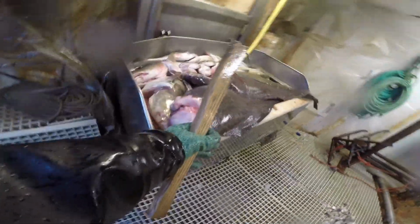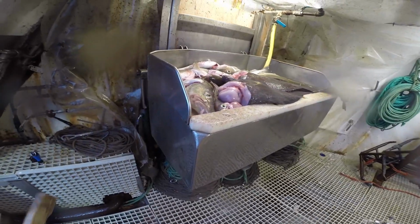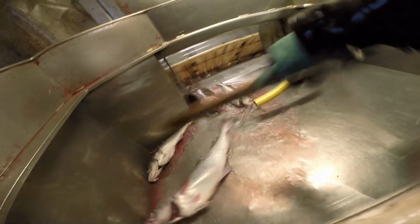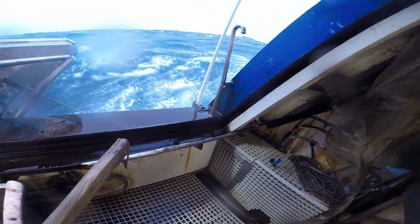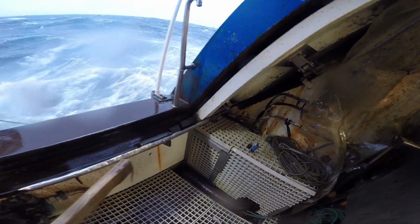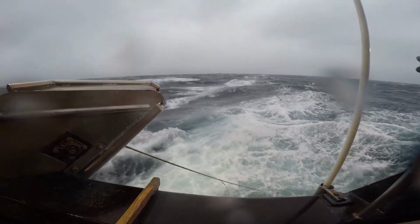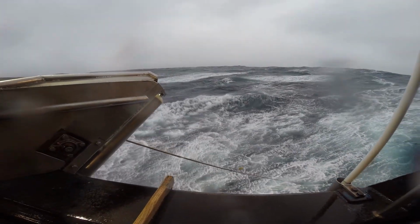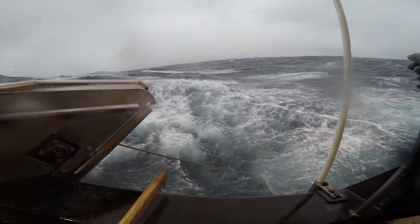Get a bit too full, so this is also on hydraulics. It lifts up and the fish empties into the factory section where the processing of the fish takes place. Just checking what's going on with the line, and then just help whatever last fish through, and then bring that bucket, what we call the bucket, back down again, ready to receive more fish. There's permanently water flowing in there that helps to bleed the fish out even before it goes to the two containers that are there before they have the gutting and the beheading process.